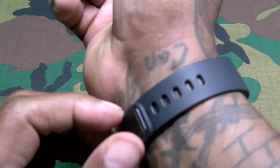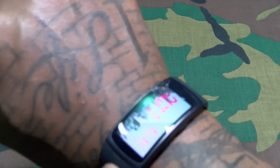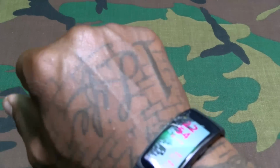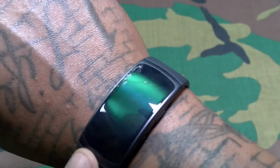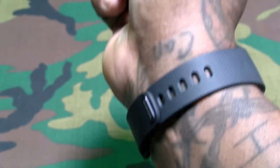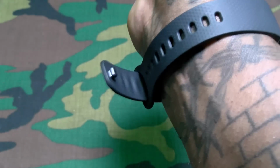So like I'm saying, now look, buy this if you want. As far as the watch itself, it's a dope watch. All of the features work. The battery ain't the greatest, but you know, you just charge it every night. It's a dope watch, and I actually like the way the watch functions. But this band is so whack. I'm sticking to my original statement. Do not buy this just yet.